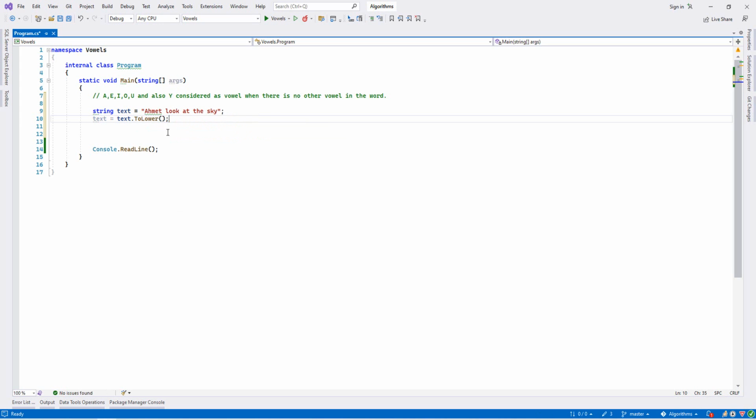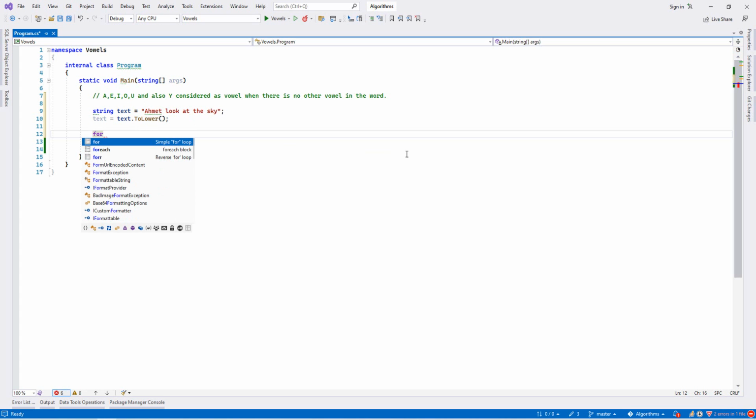The reason we do that is, for example, when we put our if statement, we would have to say if that letter is equal to capital A, or that letter is equal to lowercase a. We don't want to write a lot of if statements. So here I just convert to lowercase. I just want to write 1, 2, 3, 4, 5 lowercase letters. I don't want to write capitals as well because it will take a lot of code here.